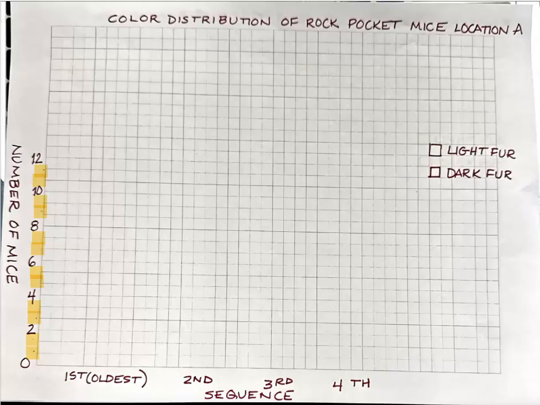And then on the bottom, you just want to spread out your sequences. We're going to start with the first sequence card, which we deemed was the oldest. Then we're going to do the second sequence card, the third sequence card, and the fourth sequence card. You're going to be using the data that's at the bottom of page 25 that we filled in yesterday.